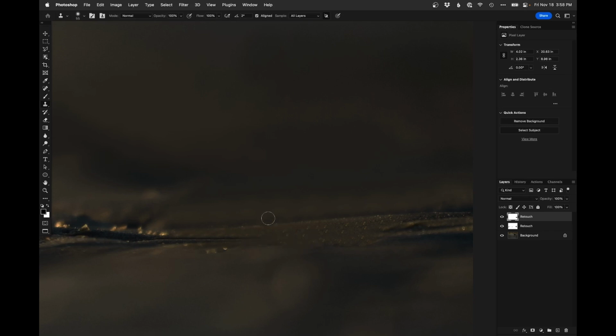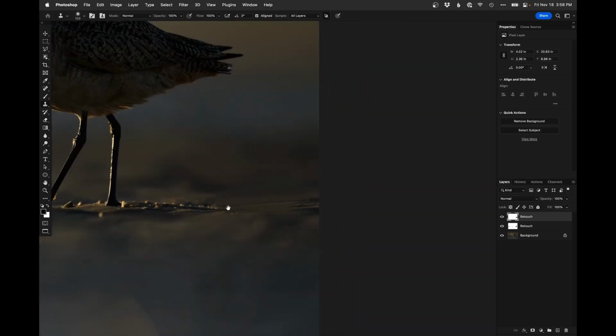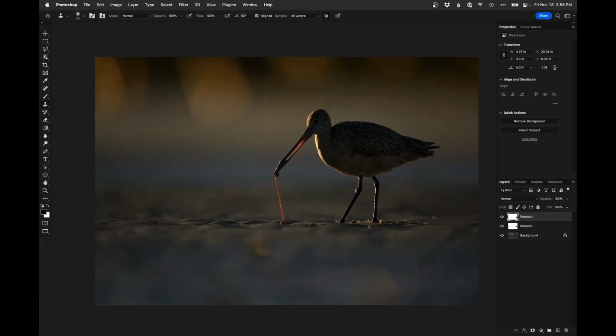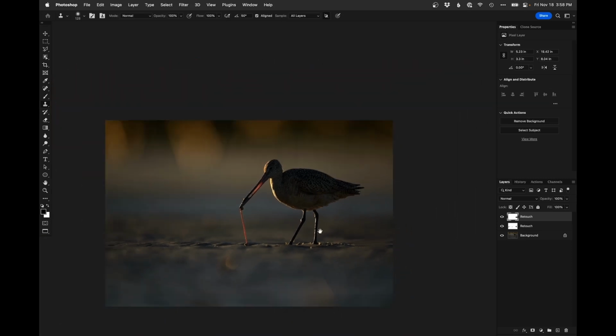And I am zoomed in way too far here. And so you won't notice any of that, or much of that, I guess I should say, because I'm still seeing a little bit of it when I zoom out. And so now I'm just kind of smoothing it out. So you can see it didn't really take that long. There's still a little bit of patterning going on in there. I'll try and just kind of mitigate that some, but there we go. A little bit weird right there. Maybe some of that needs to kind of carry that way, and there, something like that.